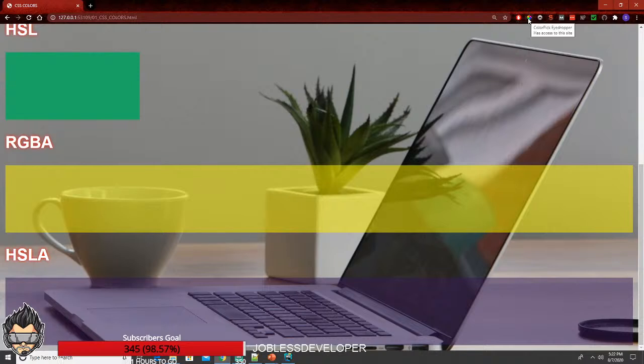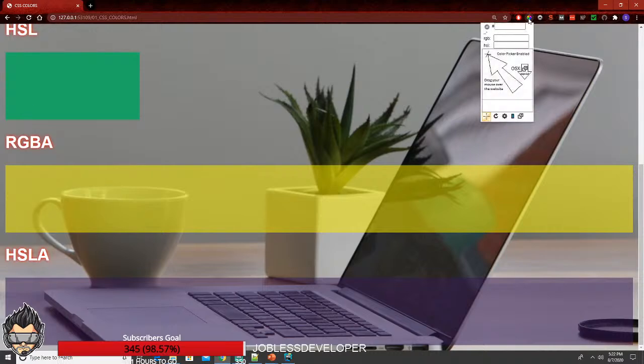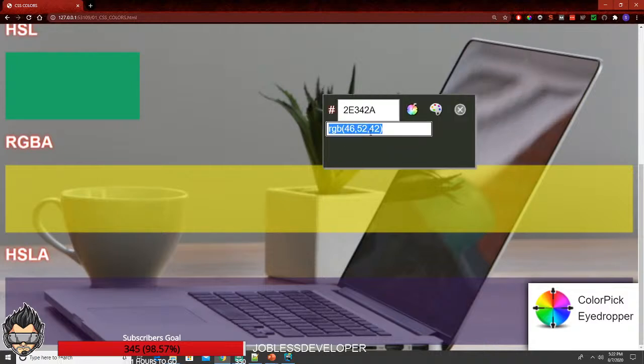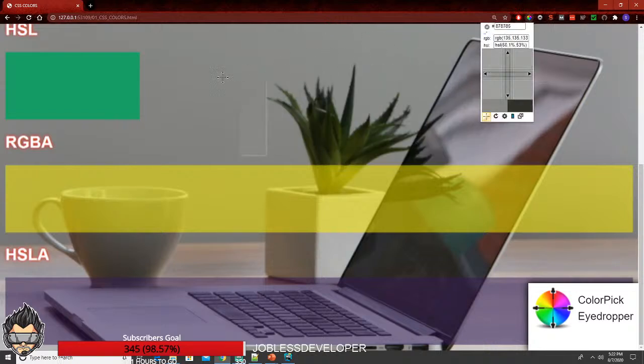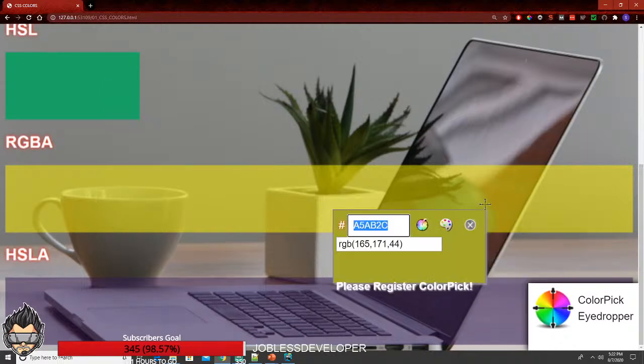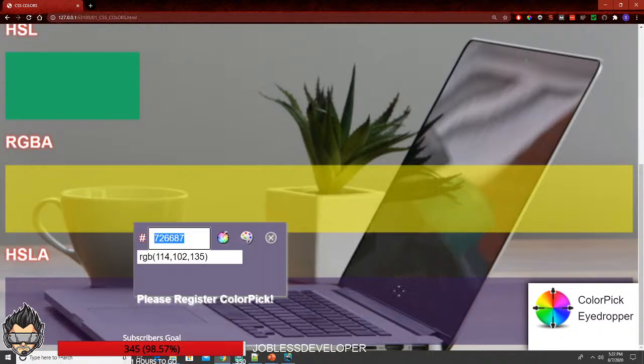For example, this is eyedropper. I go over there, I say I want this color, I click on that one, and I get the RGB and hexadecimal over there, right? And for example, I want this one, I get RGB and hexadecimal. So depending upon what color you want, you can select from the image.